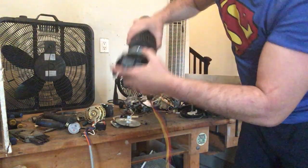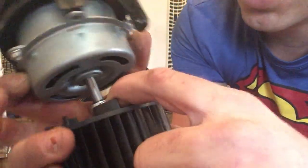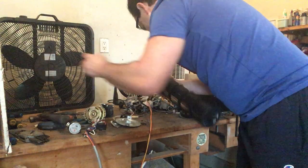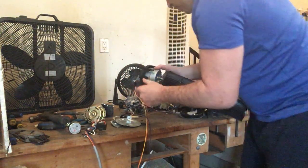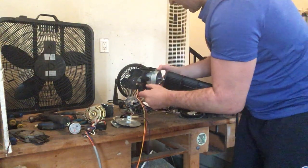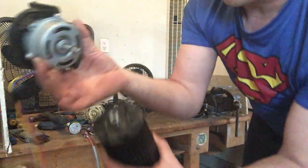Okay, my motor here, all I do is there is a bolt right there that I have to unscrew. Okay, and I'm going to do that right now. Okay, so again, all I did was skip a couple of steps just to save time. I removed the outer screws. Okay, now I have that out.